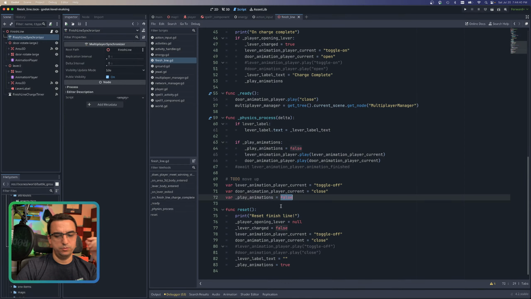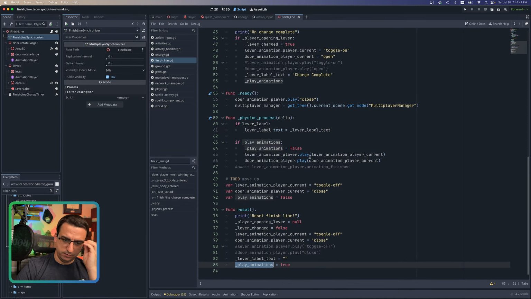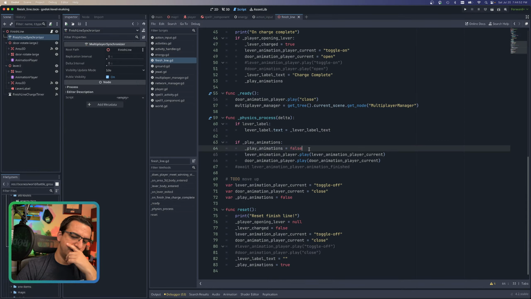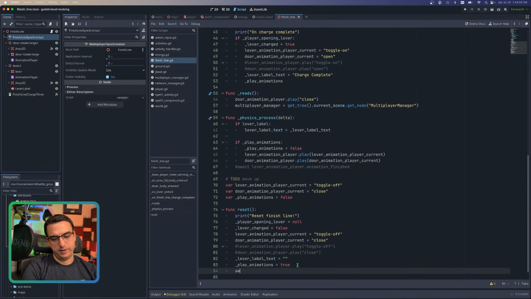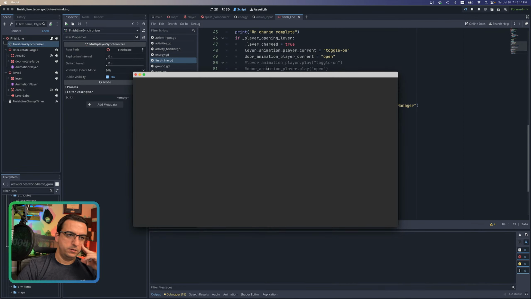Maybe, yeah. So play animations, we're going to do true. I see what's going on. I'm going to do another hack. Get tree, create timer, half a second. I don't think this is going to work.